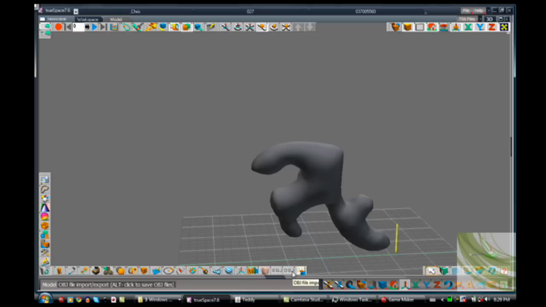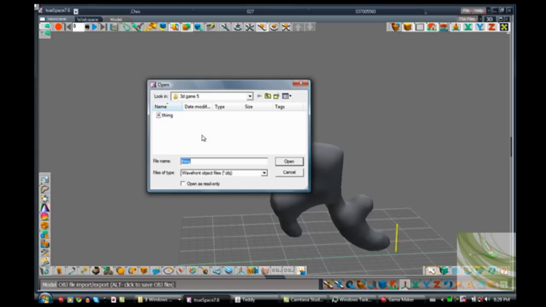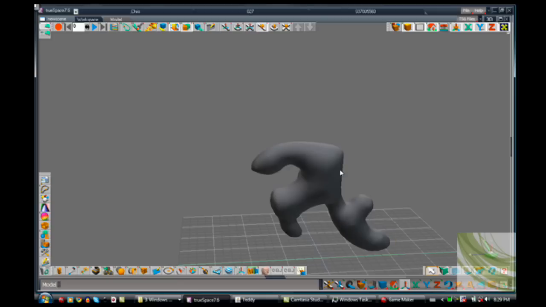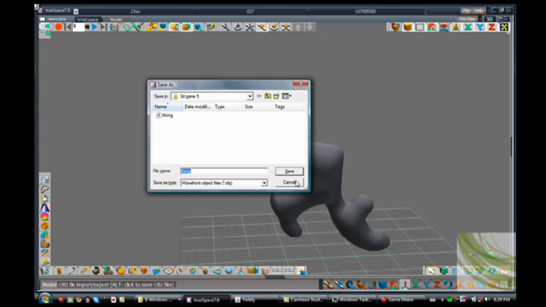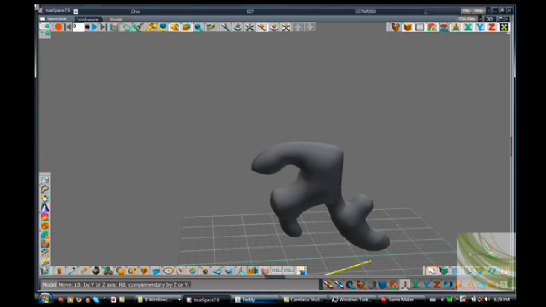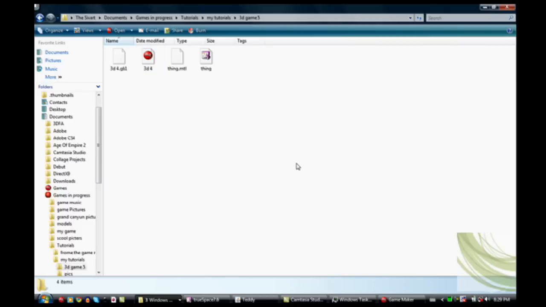And then all you have to do, now to open an OBJ file, you have to click on it, and then it opens it. Now to save it, you have to select your object, and then click Alt. And then click it, and that will save it wherever you want. Now, the place that you're going to want to save it is in the folder with the game. Otherwise, it won't work. So, I saved my thing as thing, and then it also saves thing MTL, which is very important.